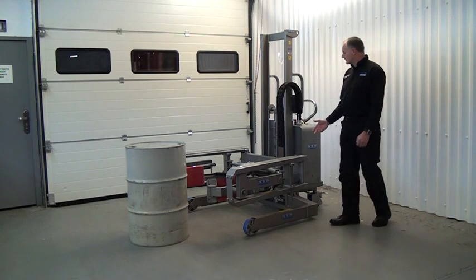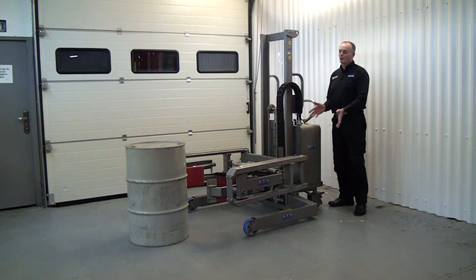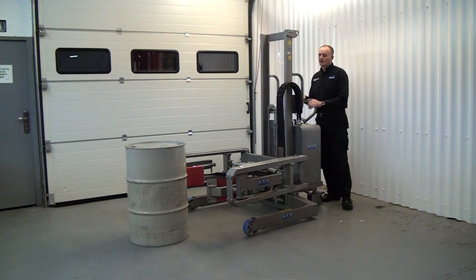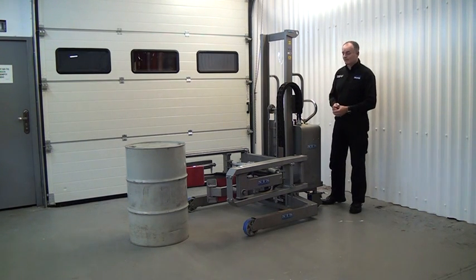So the first thing we need to do before we do anything is we're going to pick up this drum, and we make sure no one is forward of this position. So it's a single operator unit operated from the back here. Because of the power clamping features, it's very, very important that no one is in that area.